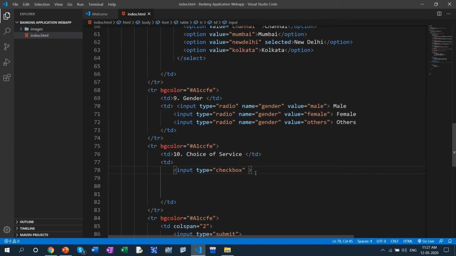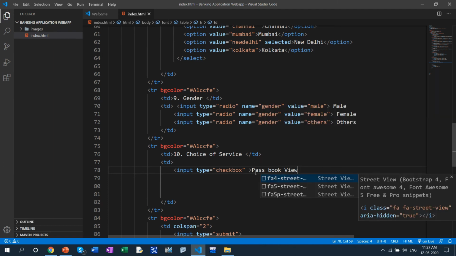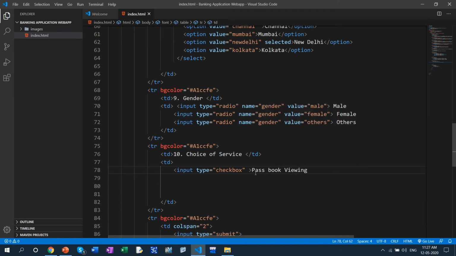Passbook viewing. If you write that, then before this text, one box will come. If you select this box, then the value will transfer to this name. So the name field is important. If I make the name field passbook viewing, this is the variable name.